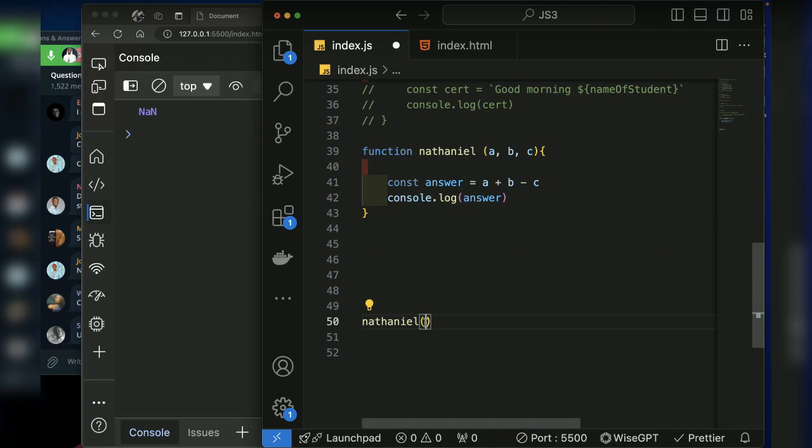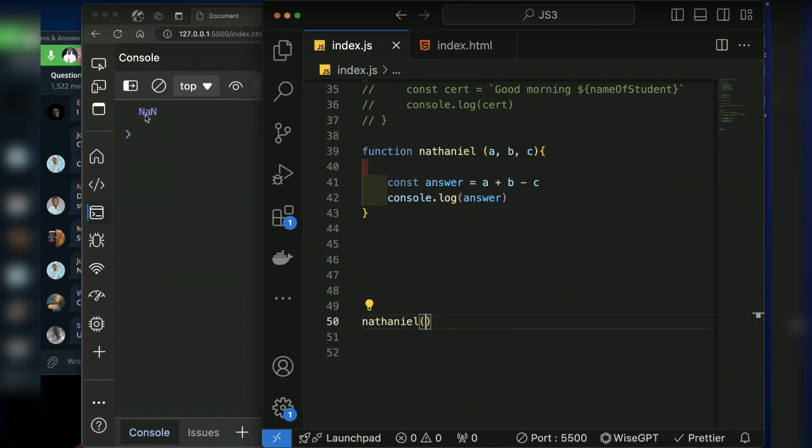And the user refuses to enter 3 values. Some people do it. A lot of you do it. You come to the website and type in 2 values, or maybe 1, or you will not even type any value at all, and you will send. Now, if you send, it's going to print out something like not a number. And if this error is not handled, it can cause the website to crash.